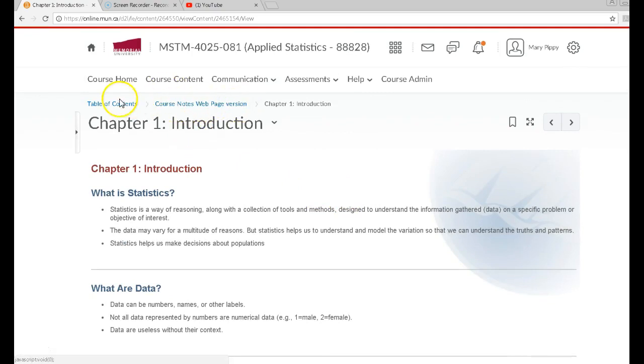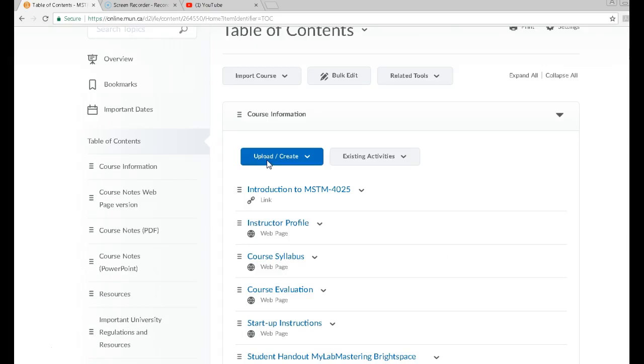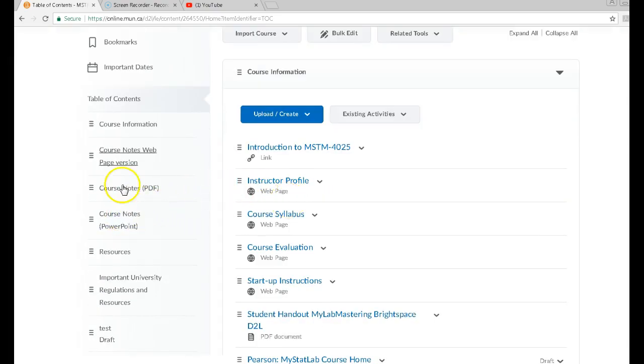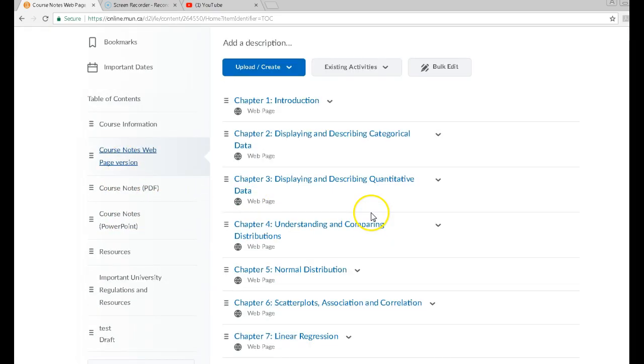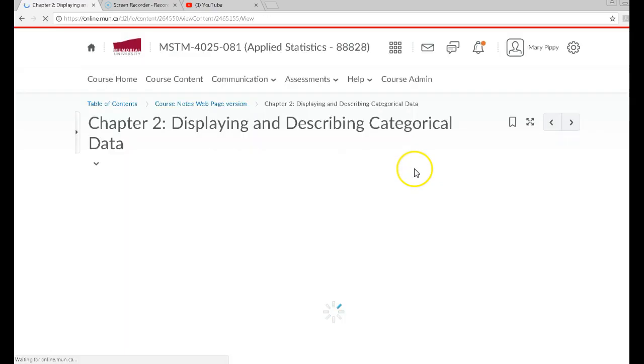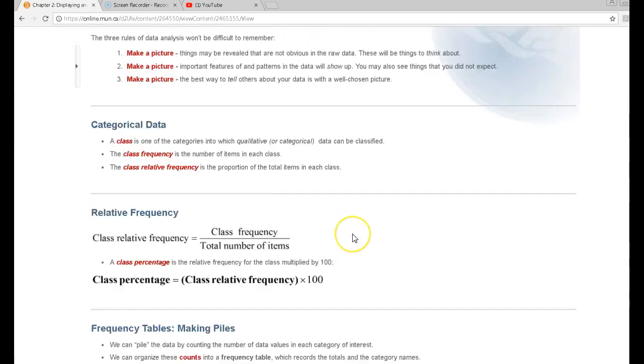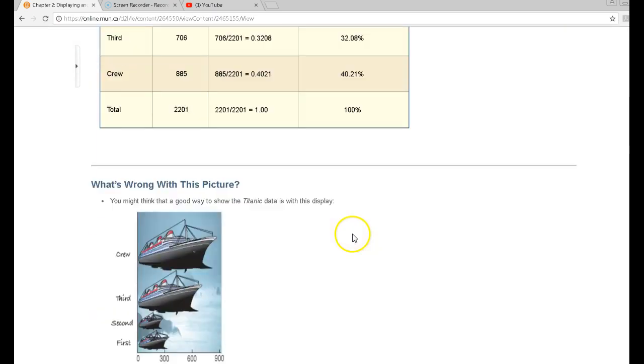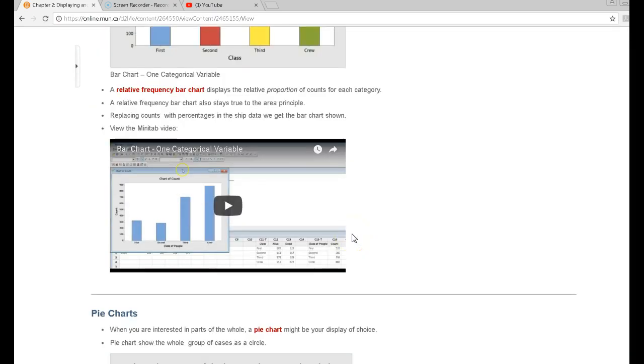So here's the web page versions for our notes, and the reason they're up here as web pages is because if I click on chapter number 2, these are course notes, and at some point we are going to run into a video that shows you how to do something in Minitab.